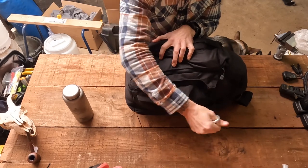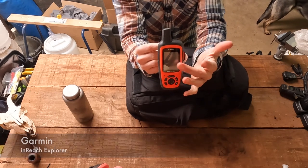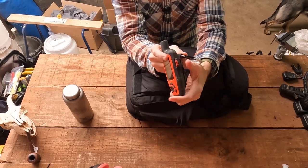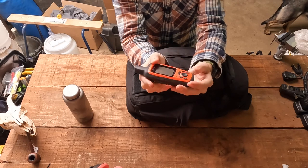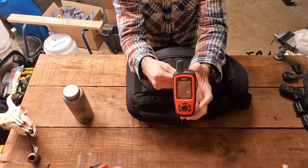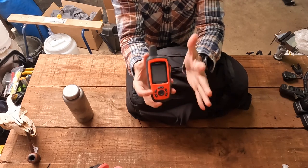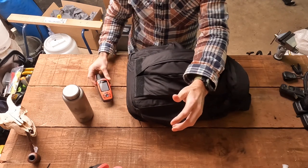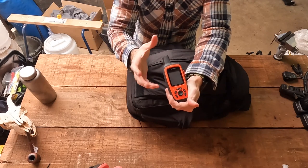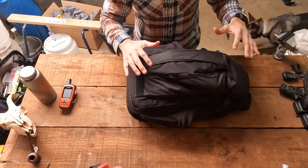Navigation and communication on the outside: this here is a Garmin inReach Explorer. This version I can actually use as a GPS unit. It's a satellite communicator so I can connect my phone to it and communicate through satellite. It's also a personal locator beacon and SOS beacon. It's a pretty handy piece of equipment but fairly expensive — this version is about $650. You can get smaller versions without the GPS functionality for about $450, but you do have to pay a subscription fee. For somebody who hunts, does wilderness guiding, hikes and things like that, it's probably worthwhile investing in.